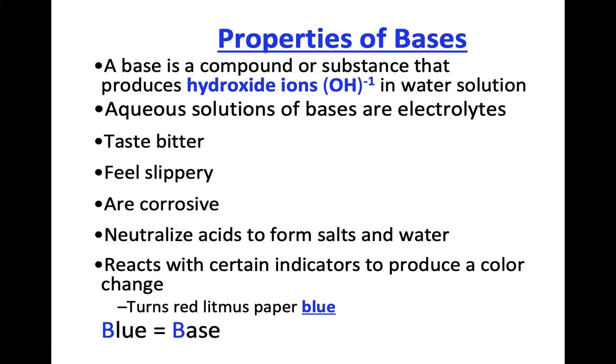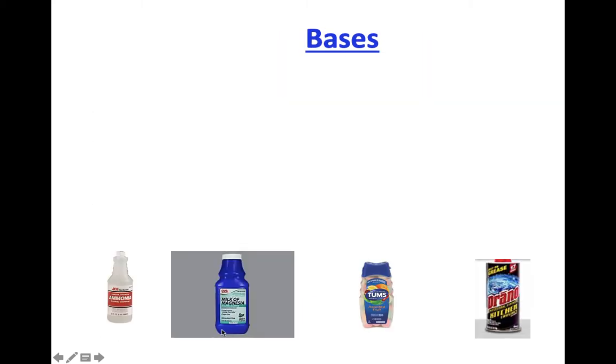And of course, they neutralize acids to form salts and water, which is going to be important a little bit later. And they also change certain indicators a different color. That color for litmus would be blue. So once again, way to remember, blue base, red acid. It'll be helpful in college.